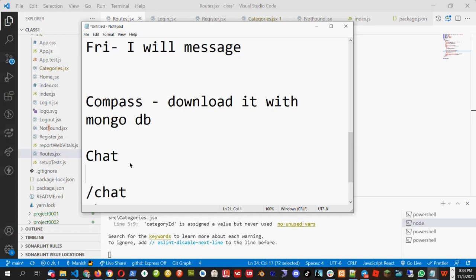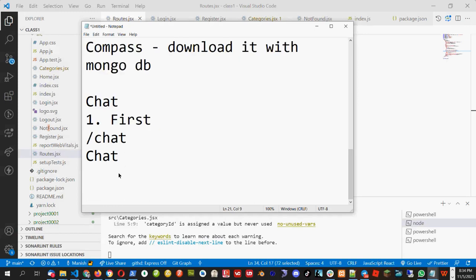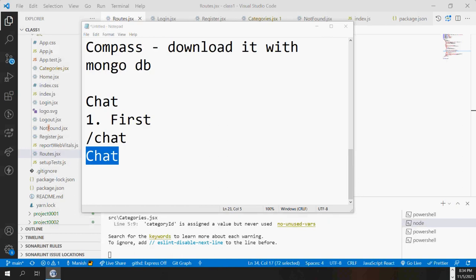Now this is the first thing I will do in the chat page. Okay, first thing, and I will make this a little more complex as we go further. So first write down the route for this one. Chat is the path and Chat is the component. I want everyone to write it down. If you don't write it down, you will not remember.